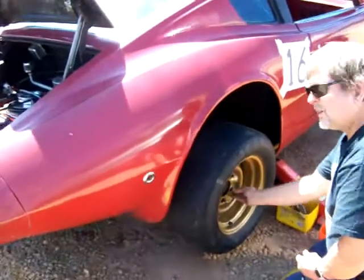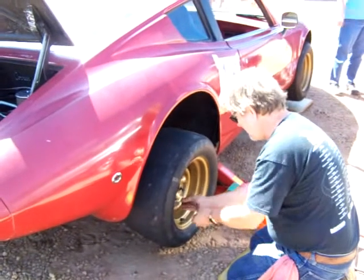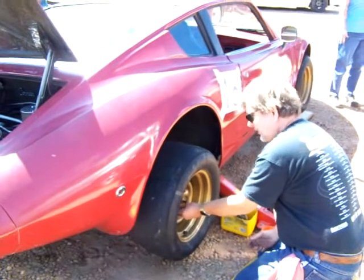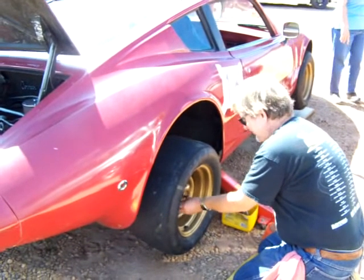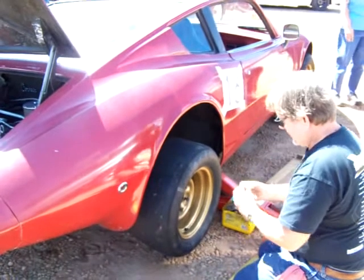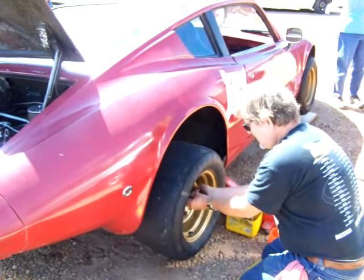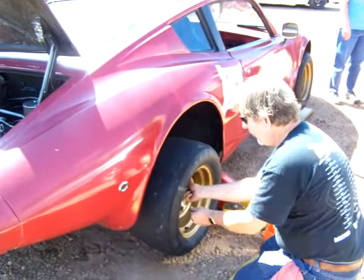All late model Corvair suspension. Okay. 65. Now what's the name of that body style? It's a Monte GT. That means go fast in Italian. I think that's what it's supposed to mean. Well, I've seen you a few times, and it does. It was molded in 1971, and the car was initially finished and sold in '74.